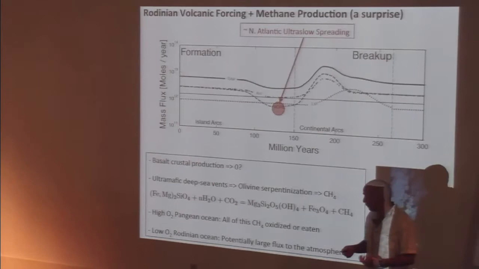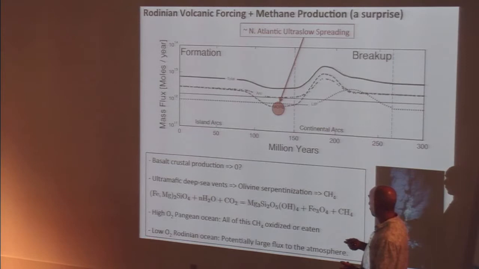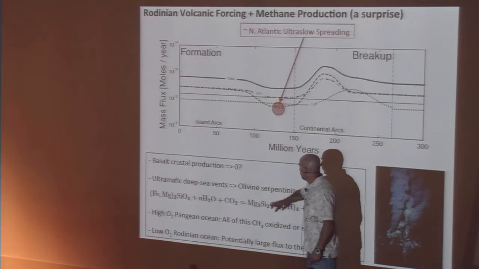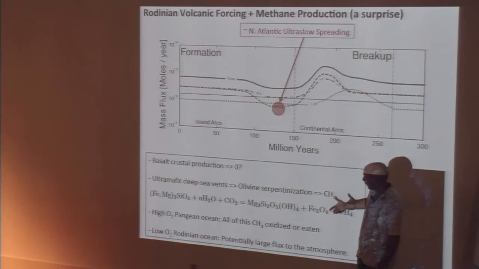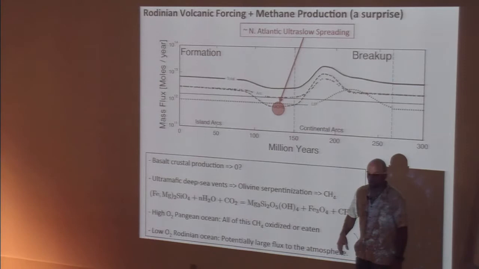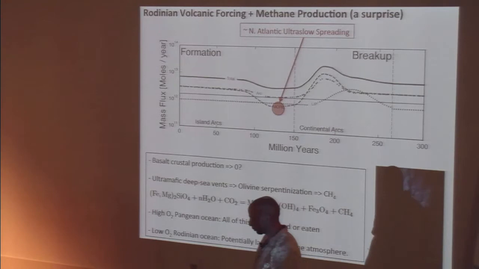And the result of that is pretty interesting. If you do an experiment and let basalt crustal production globally approach zero, the key thing is that mantle rocks and seawater don't get along very well. They serpentinize, and that releases hydrogen, which reacts with dissolved inorganic carbon to make methane. Now, if I take the whole mid-ocean ridge system and turn off crustal production as a thought experiment, and I replace all the CO2 with methane, what happens?